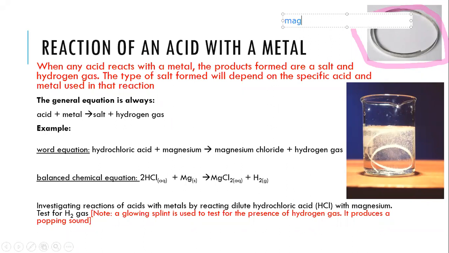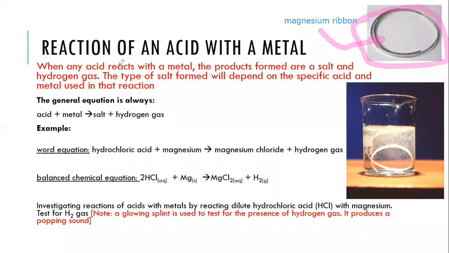Magnesium ribbon. This one is called magnesium ribbon, as you can see on the right hand side. It looks like a ribbon, that's why we call it that. It's like a thin sheet, and you can easily break it into pieces. It's not too hard, it's soft. It's a thin sheet that looks like a ribbon, that's why we call it magnesium ribbon.